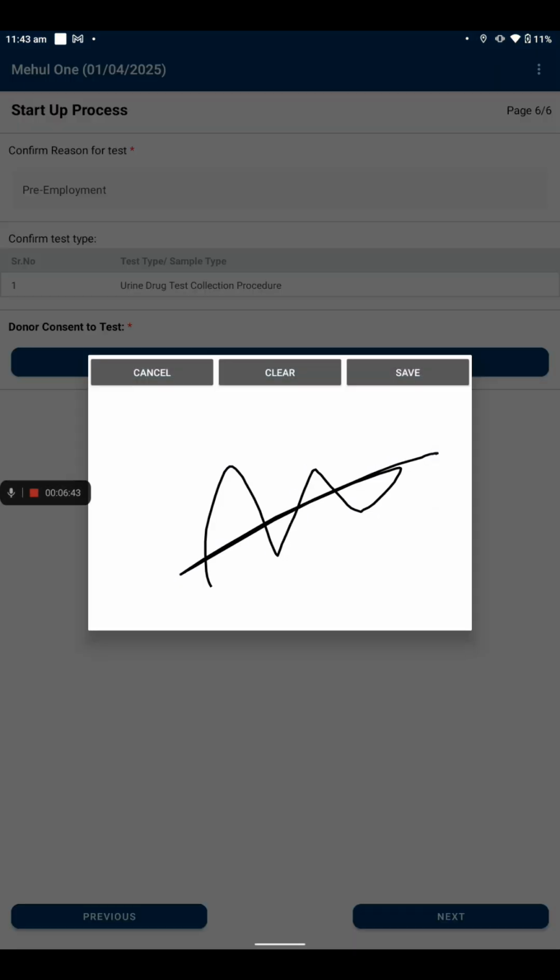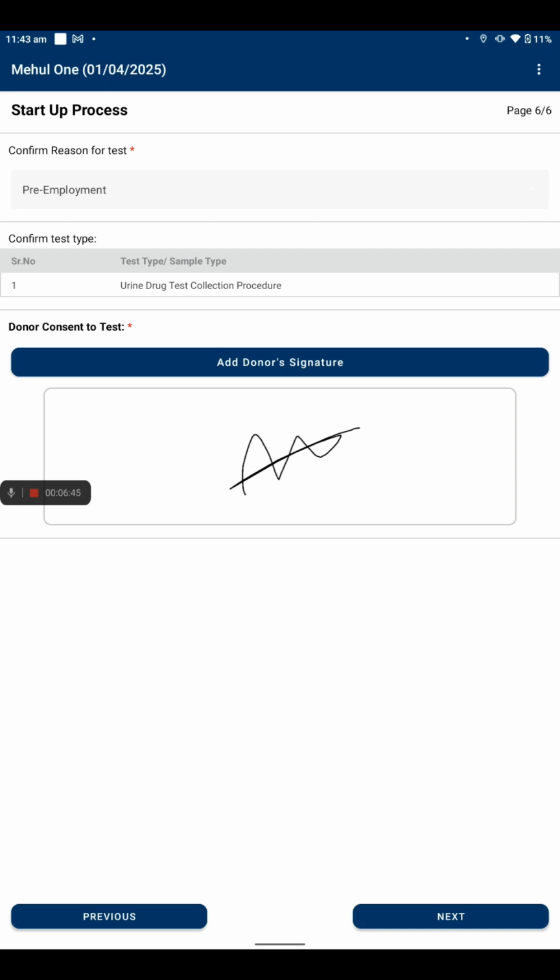Now, we did the donor's check-in, donor registration, confirming the test for that donor, answered all check-in questions, that donor checked his or her ID, make sure that the site or the collection area is clean, etc. On this page, we confirm reason for test, confirm the test again, and this is where we take final consent from the donor. This is usually what we term as the startup process. This is a common process, and this will have to be captured for every donor separately, irrespective of whatever tests have been added. Let's proceed.